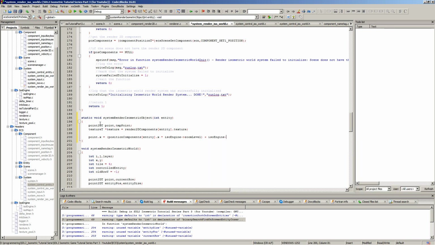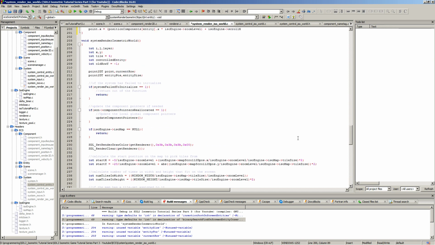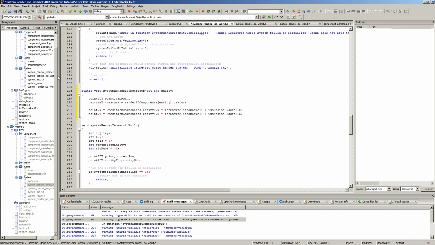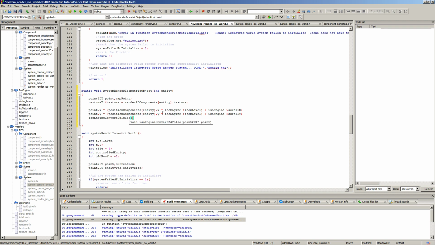And we're gonna have ice engine scroll Y. This should actually be renamed to camera X or something, but it doesn't matter. Oops. That guy really flew away. I'll do the same for Y, with scroll Y. And then we're going to do an ice engine convert 2D to ISO, and we're going to get the point in there.